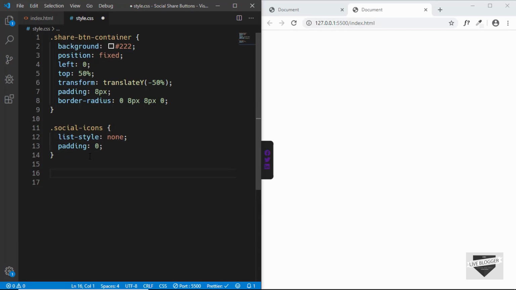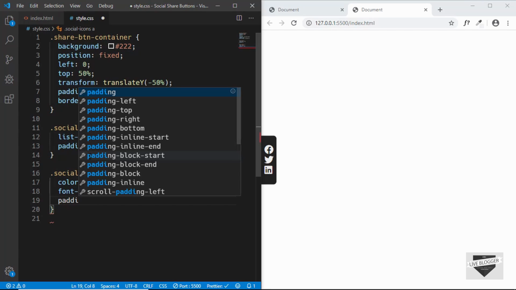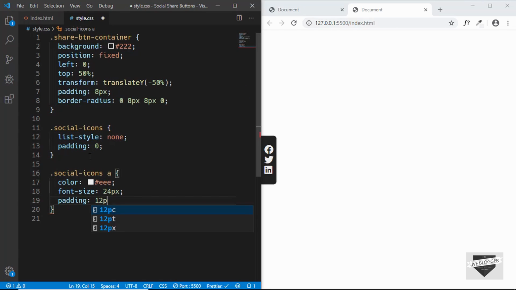Alright, now let's target the anchor tags, social icons a, and we'll set the color to light gray, and we'll set the font size to 24 pixels and also a padding of 12 pixels, and let's give it a transition of 300 milliseconds for smooth animation.